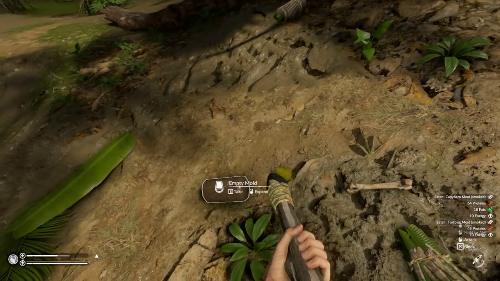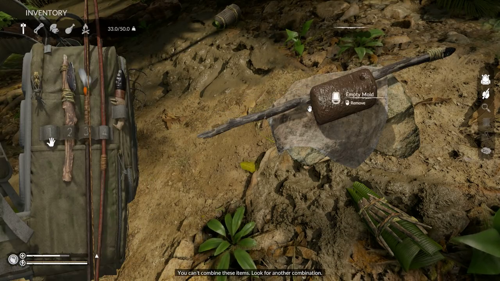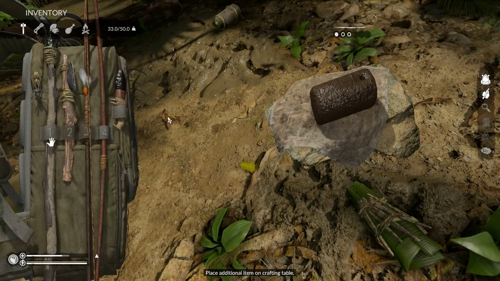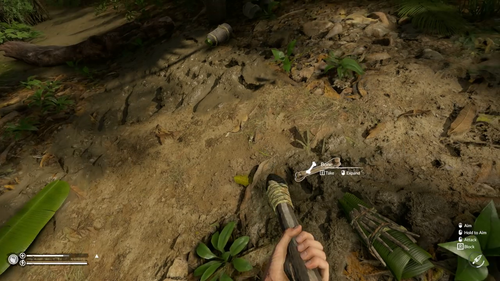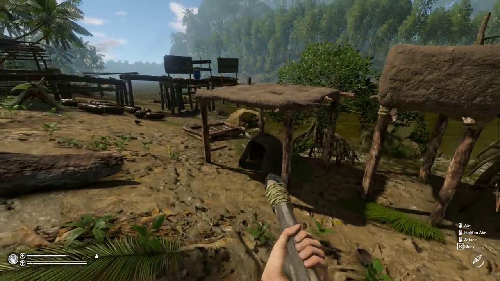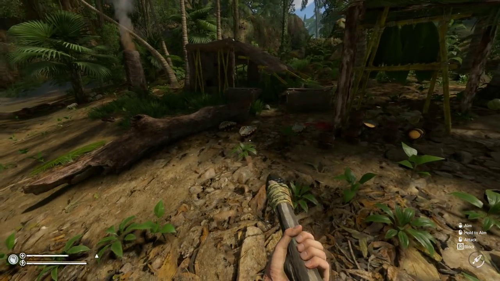Okay. Craft. Will this work? No. Oh, the tribal spear works? No. Well, I guess we're not going to be able to do spears at the moment. We'll mess around with it later, see if we can figure it out. And I think we are going to call that a video. Got pretty much everything built that we can build that we know of at the moment.